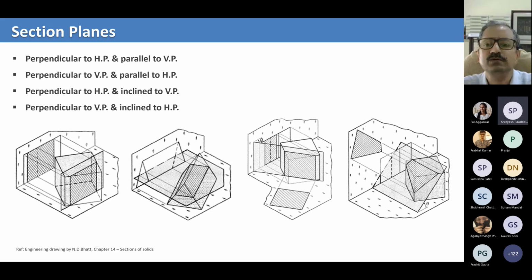The question is, why do you want to do these inclined planes? Inclined planes you do only when you want to see the true cross-sectional area, and we'll come to that example a little bit later. Like in the previous examples where we talked about the auxiliary planes. Remember auxiliary planes? Why did you want to do auxiliary planes? Because you want to see the true shape of the object. Now you're talking about the true shape of the cross section. Same reason for this also. But you'll see examples of that, and it will be a little more clear. In this particular slide, you only need to remember and mentally visualize the sectional planes, because the next few slides will show you the sectional planes and what happens and how you draw the cross-sectional views.